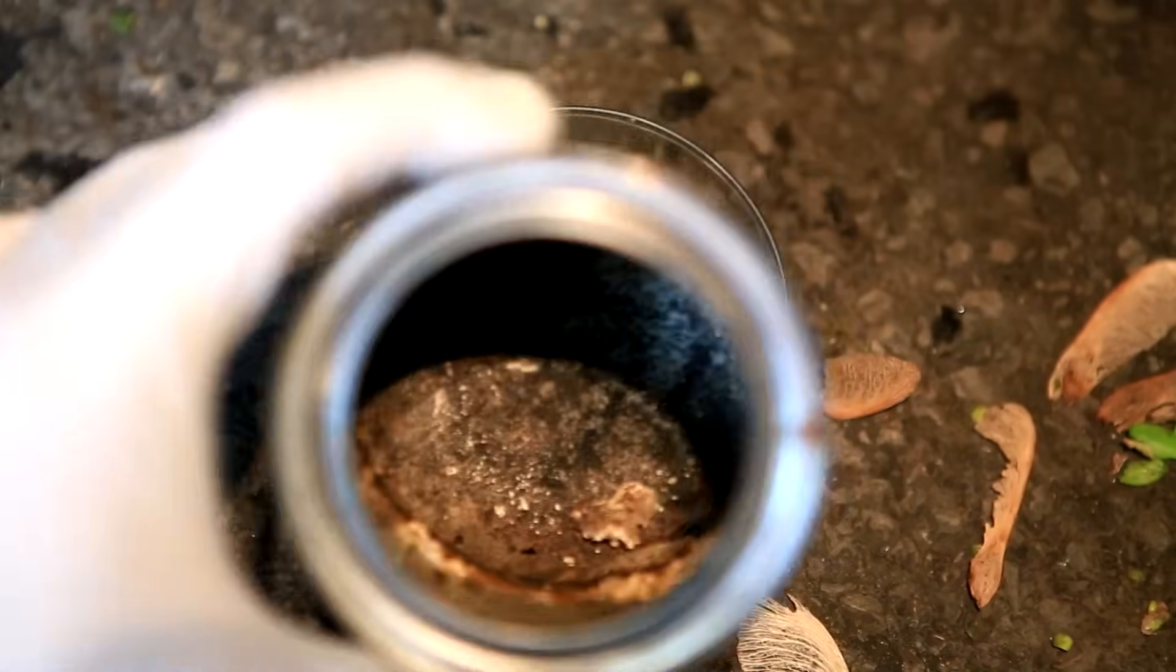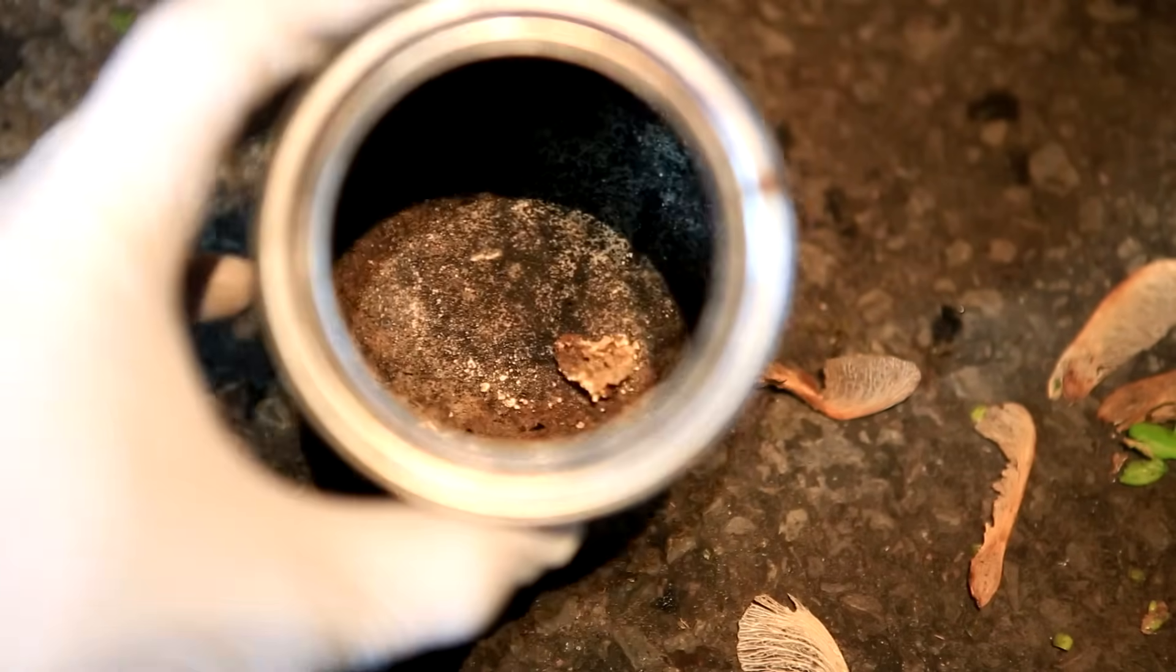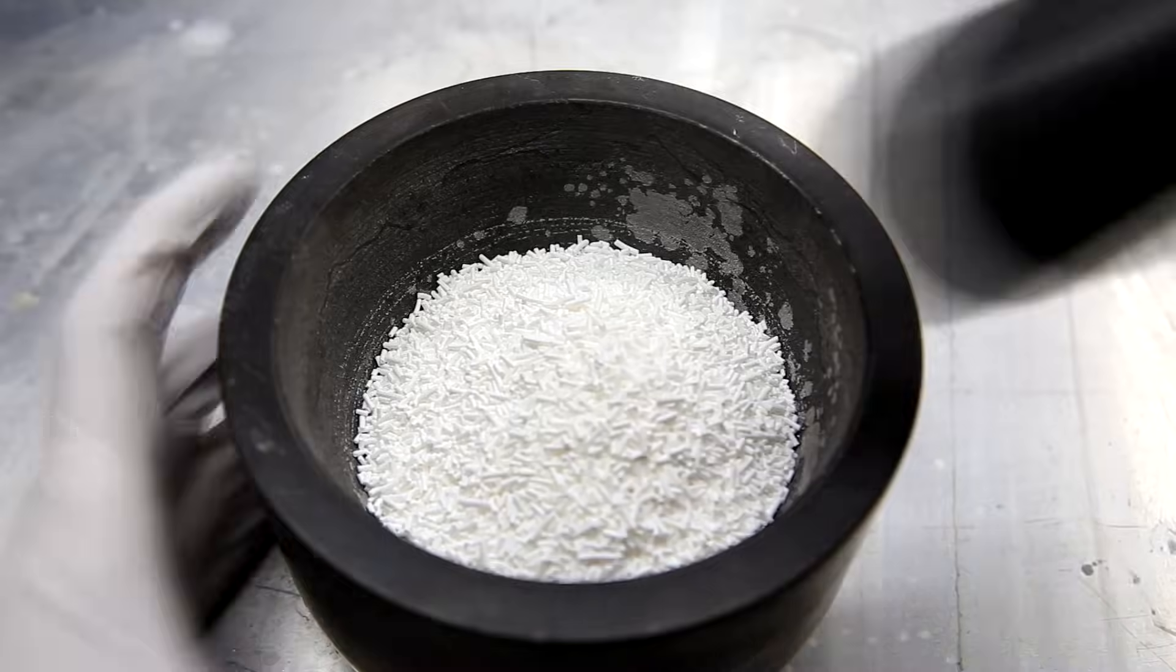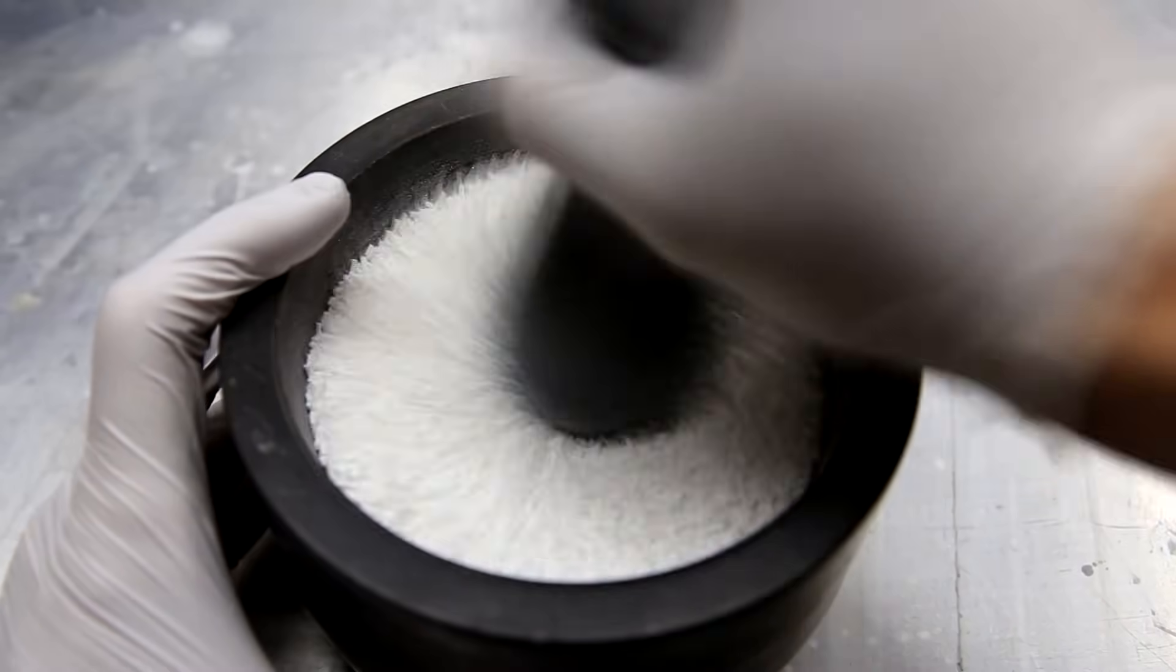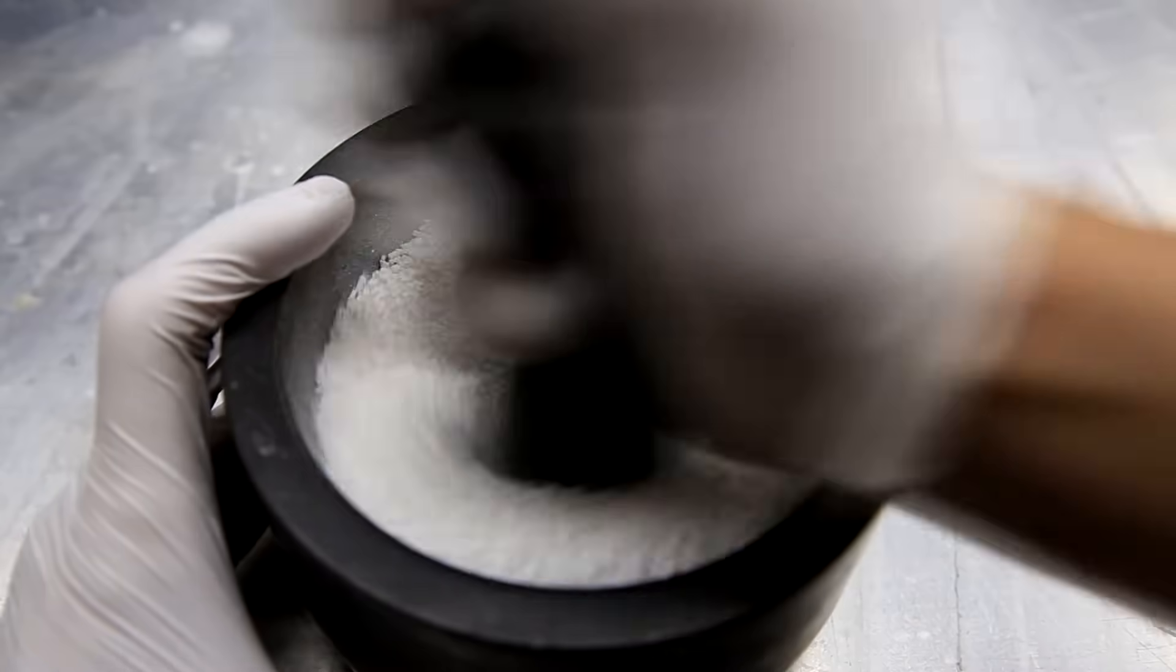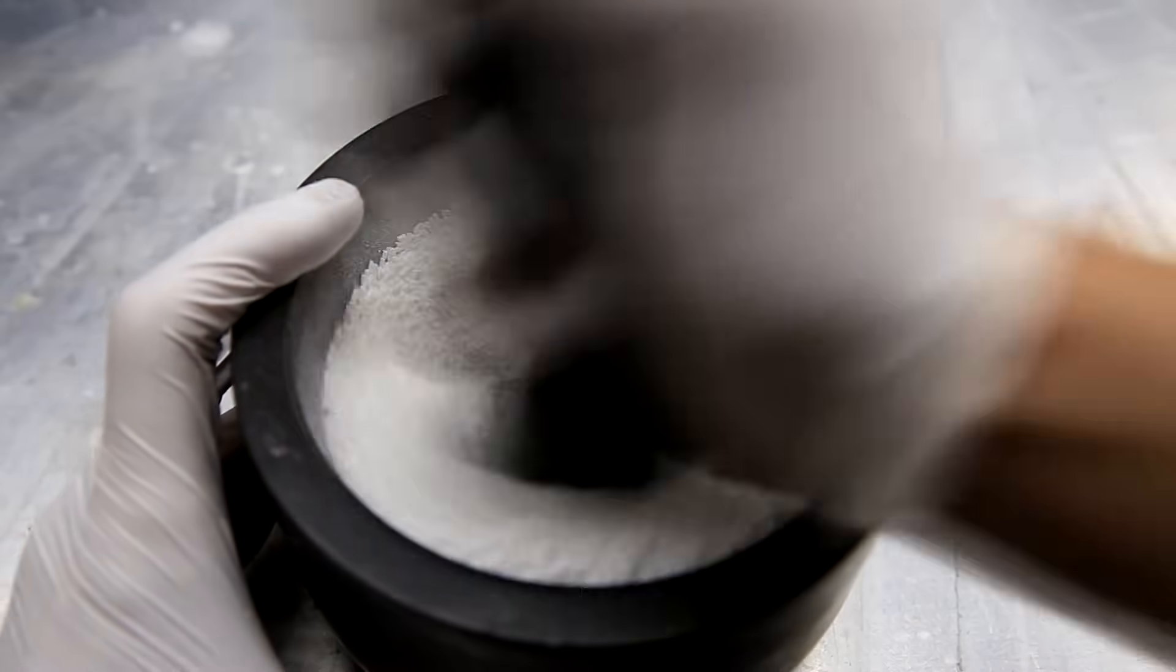In this video we're going to use sodium benzoate, which is actually a food additive, to make the benzene. Sodium benzoate is really nothing more than a benzene ring with a CO2 molecule attached, and we're going to use base and heat to tear off the CO2.